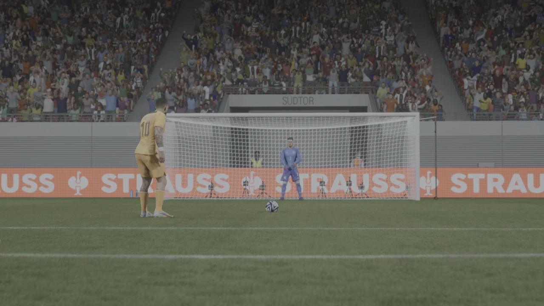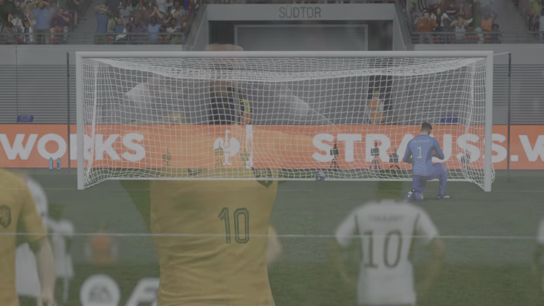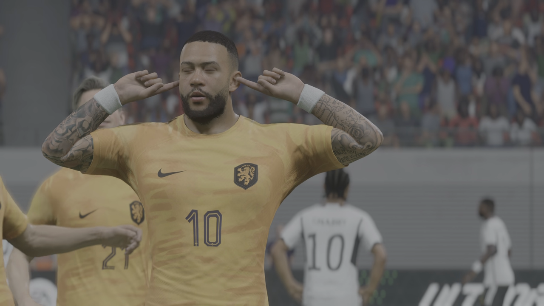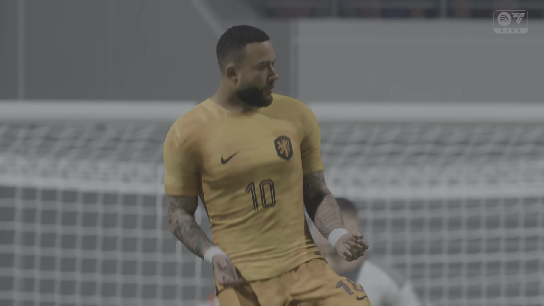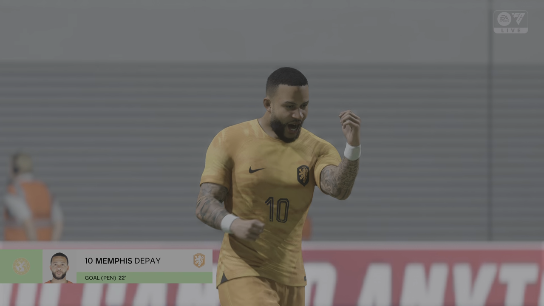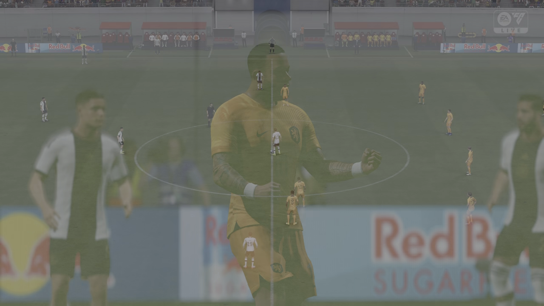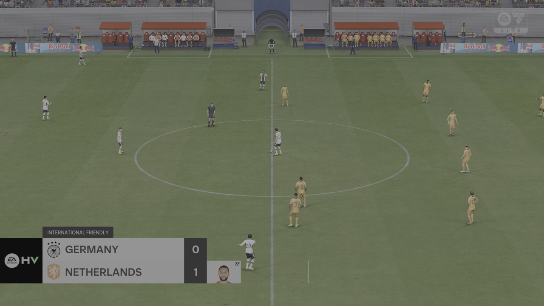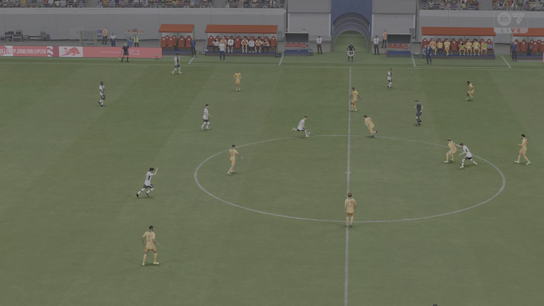Well, let's take another look. He chooses the right way to dive, but it's a good penalty because it's the height that beats him as it goes above him. And so Germany get the ball moving again. Can they find a response here?